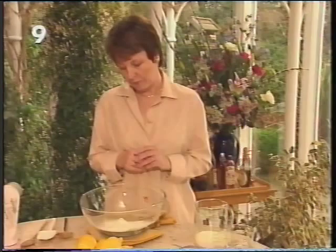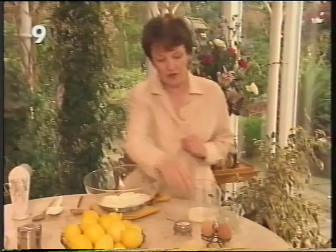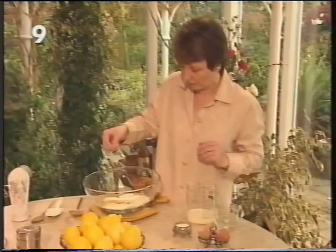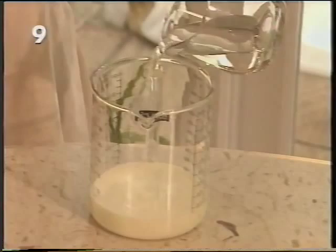And then what I'm going to do is just make a well in the centre of the flour and drop 2 large size 1 eggs into the centre. So 4 ounces of plain flour, 2 eggs, then we're just going to have a pinch of salt. And then the liquid I'm using is going to be 7 fluid ounces of milk, which is already measured here, and to join that, 3 fluid ounces of water.